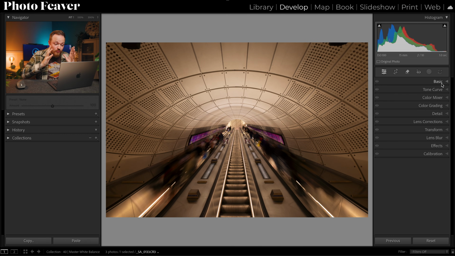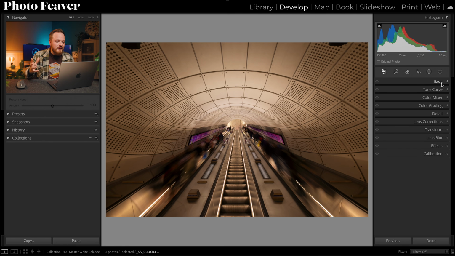Now, trying to guess the white balance of your photo is incredibly challenging, especially if you've shot in a very complicated lighting environment. A lot of urban landscape photos, you've got lots of different color temperatures to take into consideration. Take this photo here. It's a really old photo that I took last year in Elizabeth Line in London. It's one of my favorite places to photograph, and I just love it for its architecture. The problem is there's lots of different white balance to take into consideration. You've got the temperature outside, you've got the temperature inside, you've got different lights that offer different temperatures, you've got people, there's so many different colors.